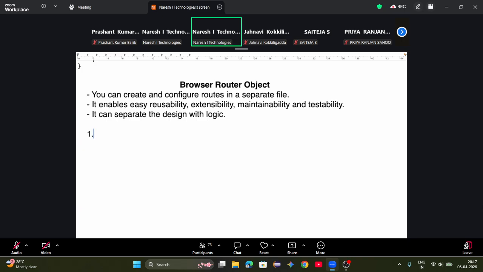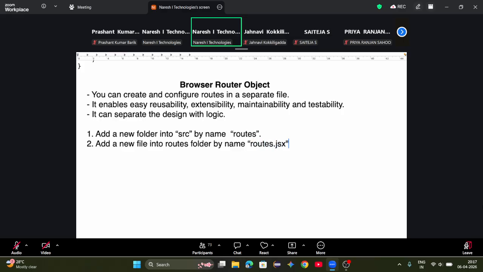First, what we have to do is add a new folder into src by name routes. Then add a new file into the routes folder by name routes.jsx.